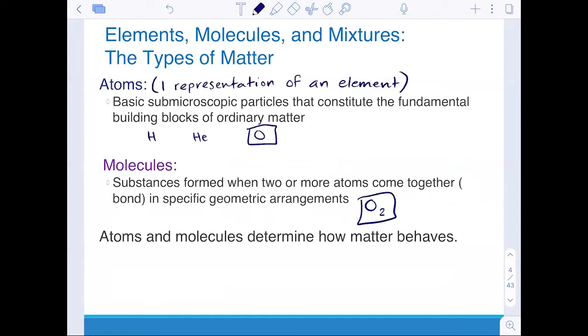Which one do we find in nature, right? Oxygen can also form into O3, which is ozone, and that's what we have a big discussion of in environmental chemistry. Part of my background is environmental science. A lot of my undergrad research was in global climate change. And so when we think about all of these different types of representations of an element, we have to be able to know what we're discussing, right?